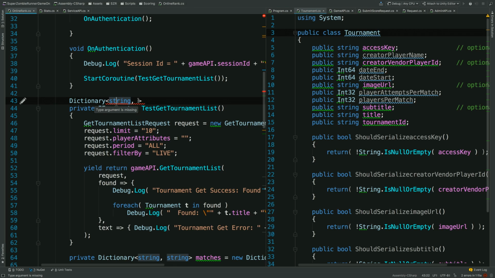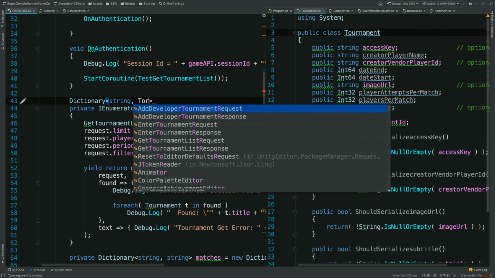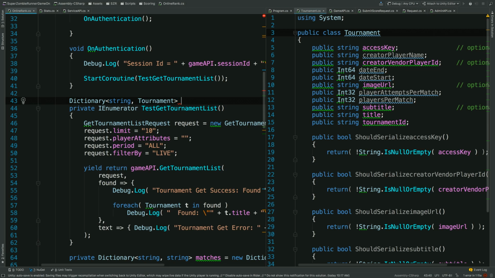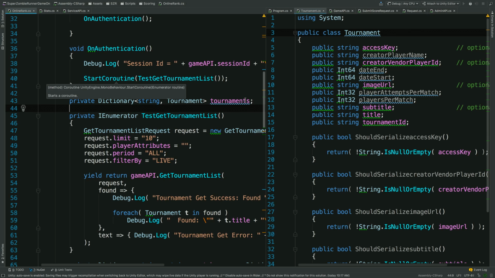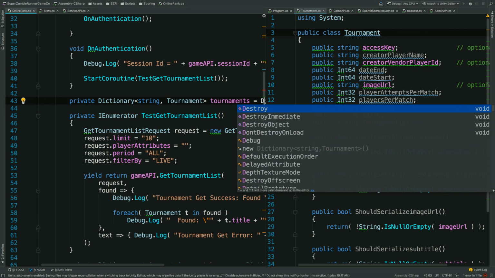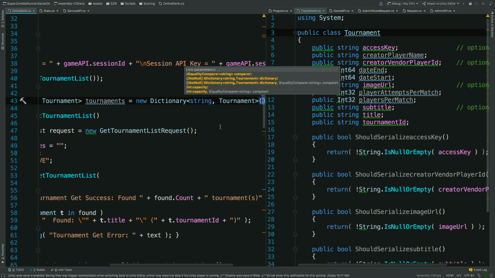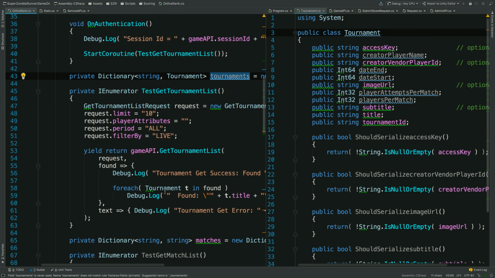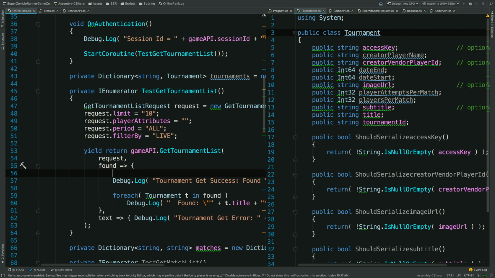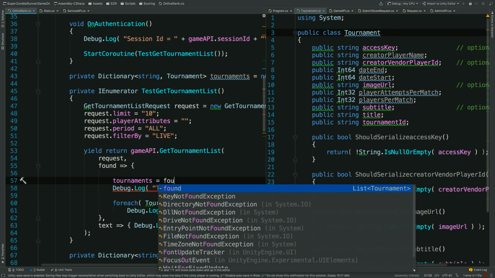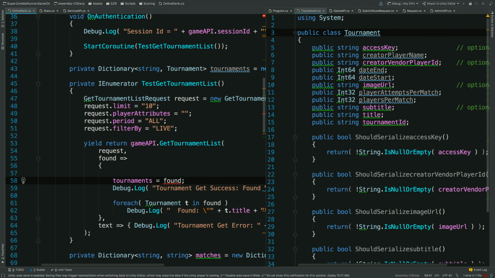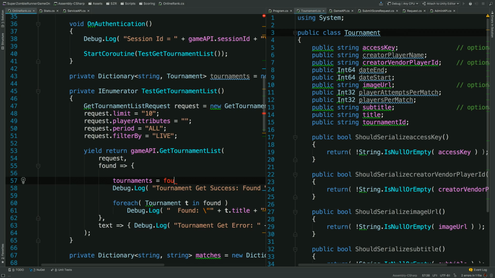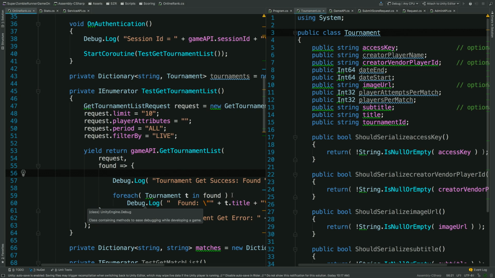All right, so let's do this. We're going to do string, tournament, and we're going to get a list of tournaments. We're going to save them. So new dictionary tournaments. Perfect. All right. So then, as we loop through it, found is going to be a list of tournaments. We're going to set tournaments equal to found. Actually, oh no, I know what I need to do.